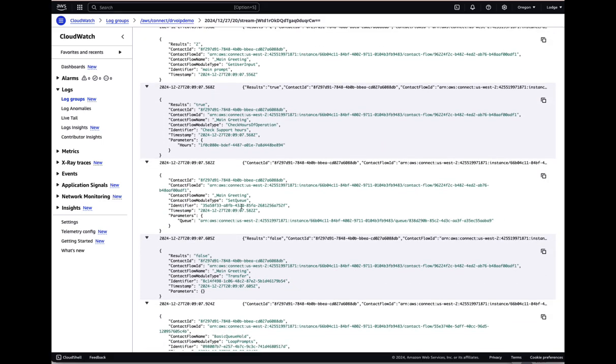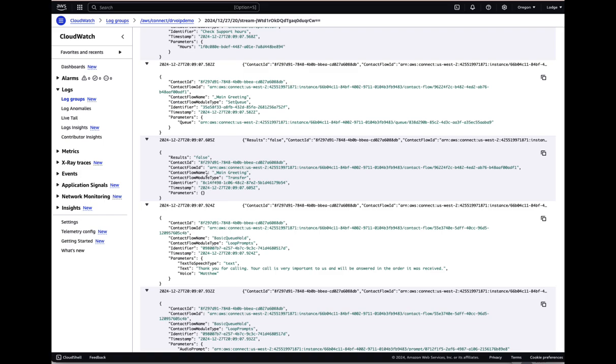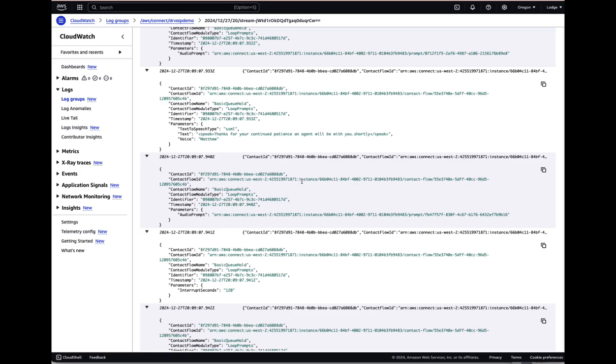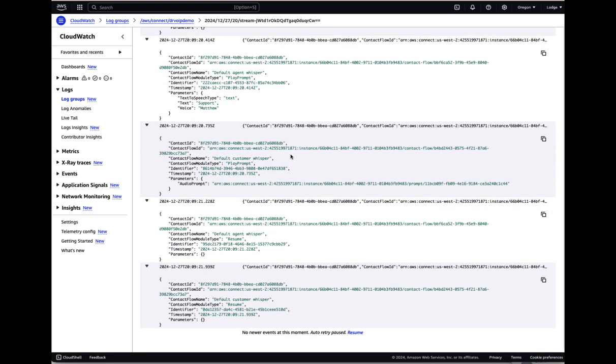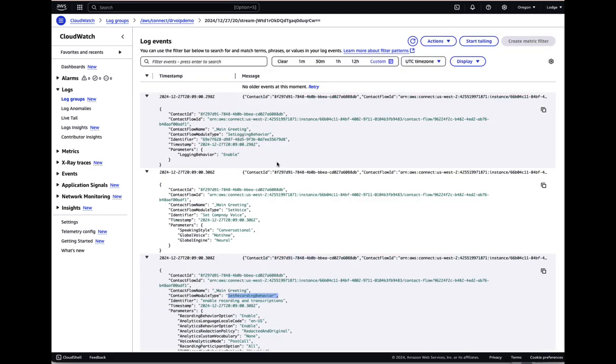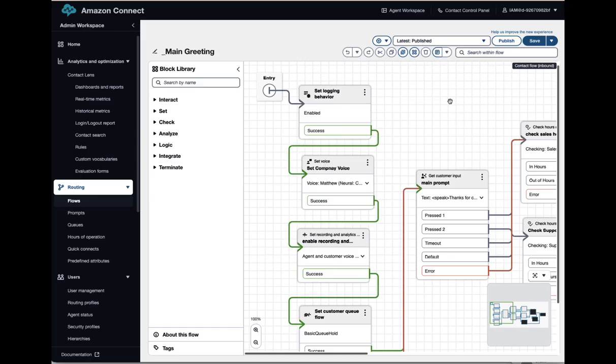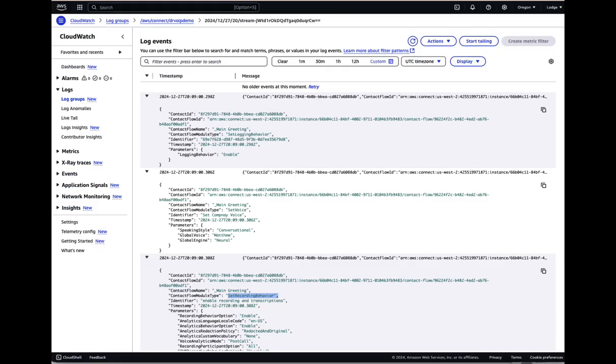Now, you're going to go through this process, and from time to time, you'll see a big red flag that says error. Well, when it says error, you'll now be able to see where it errored exactly, and you'll be able to see parameters associated with that failure. So CloudWatch is an indispensable tool for troubleshooting. And again, the only problem is that you will need permissions in both the Amazon Connect instance as well as in the AWS cloud, or you're going to have to work with your IT team who probably has these permissions.